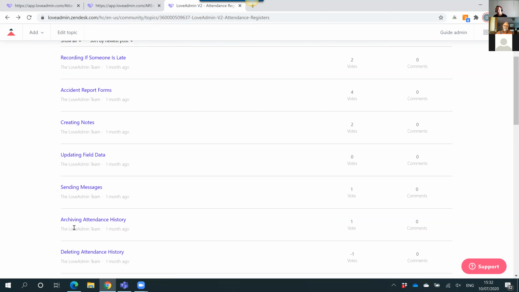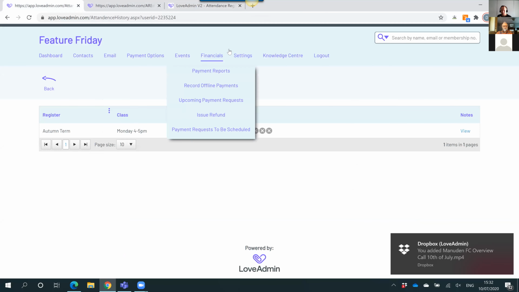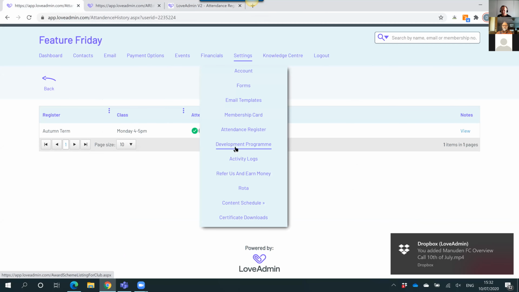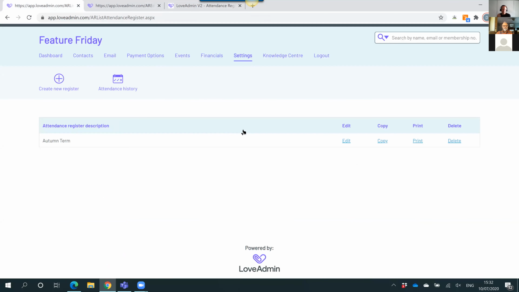Archive in attendance history. So do you want to be able to archive your attendance history? When you are looking on the web application and you've got, I don't know, 2 years worth of data there, you want to be able to actually archive it away. You don't want to delete it because you might need to keep it for 7 years for safeguarding or insurance purposes.